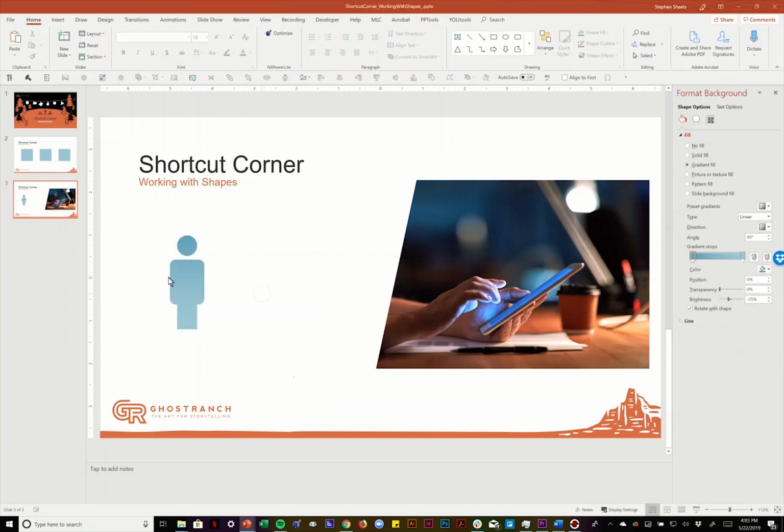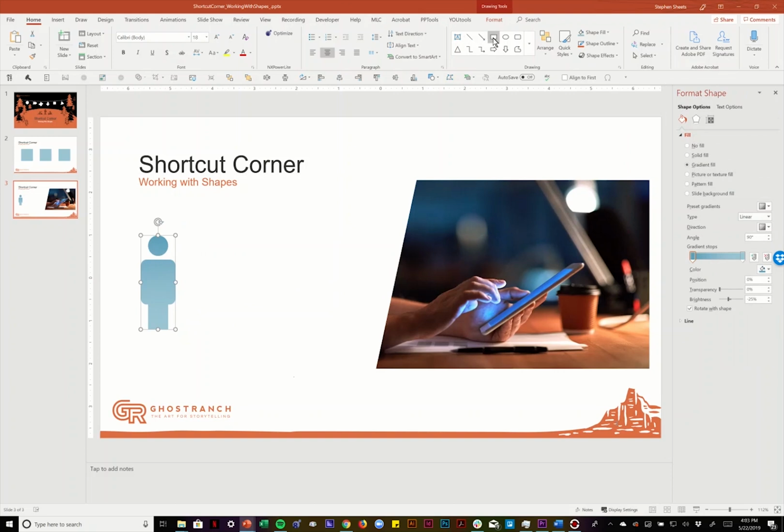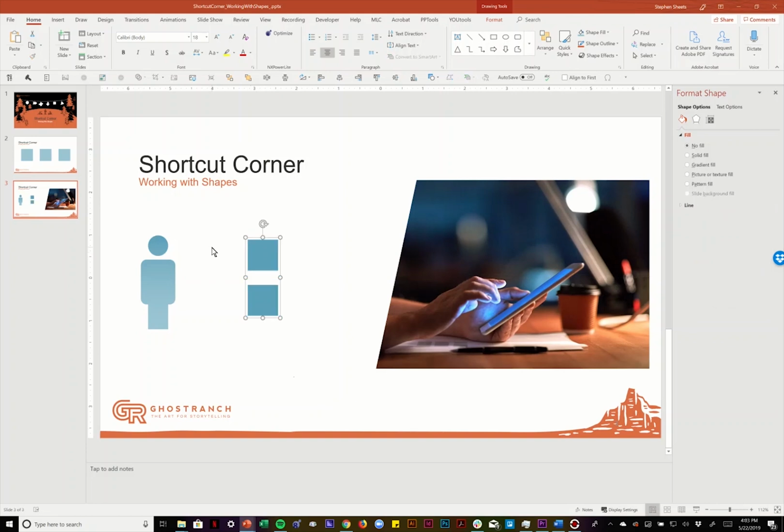It's a little bit better. So it's kind of cool. This is all one shape. Gradient goes the whole way through it. Now say this was a group. Obviously I'm not making a person again, but if I grouped these two objects and I put a gradient in them, group will behave the same way, which is awesome.